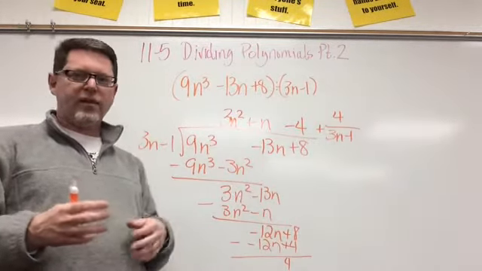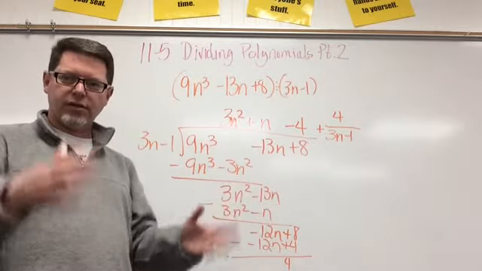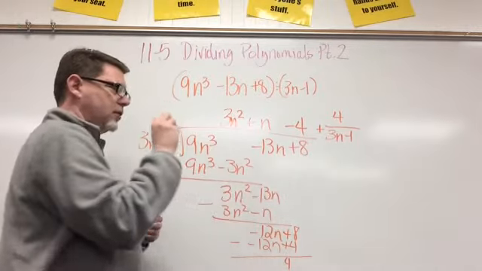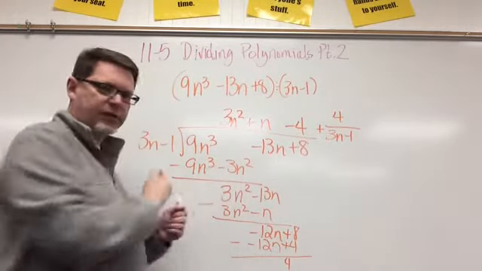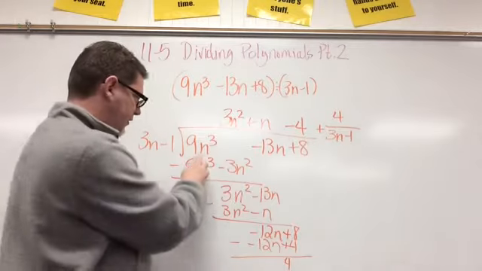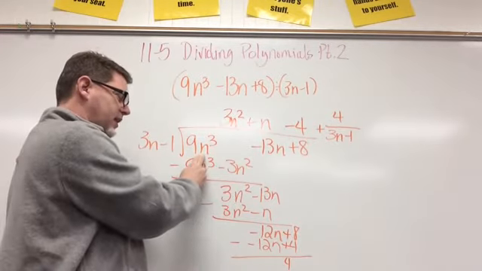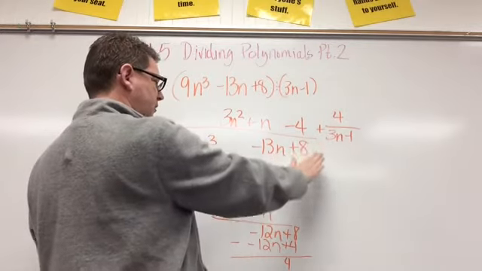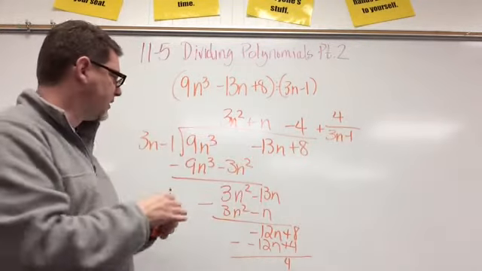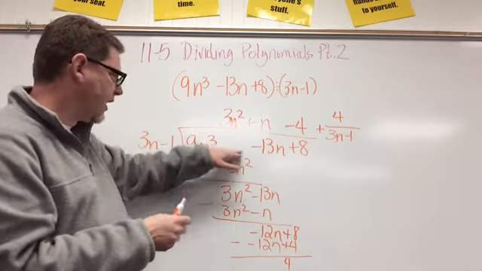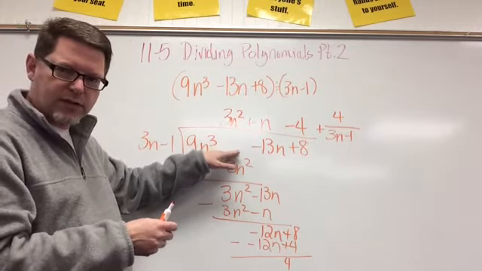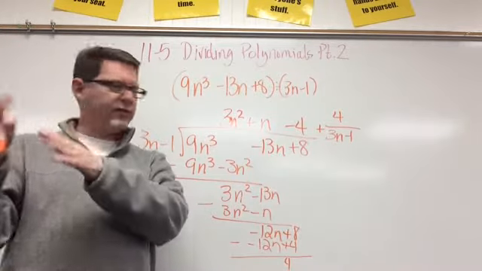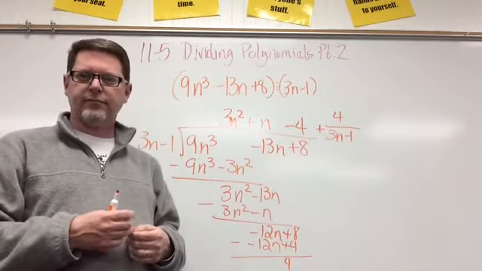Again, you won't have very many of these problems, but I just wanted to show you the process. If I'm missing a variable, then I have to leave space for it. If this was a 9n to the 5th, then I have to have a place for n to the 4th, n to the 3rd, n to the 2nd, n to the 1st, and then nothing. But since it's 9n to the 3rd, I just have to leave space for n squared, because I have an n. Okay, I hope that wasn't confusing. Just know you have to leave space under the divisor for all of them.